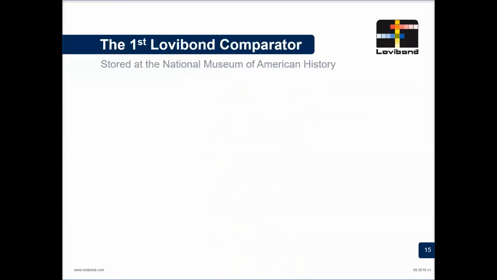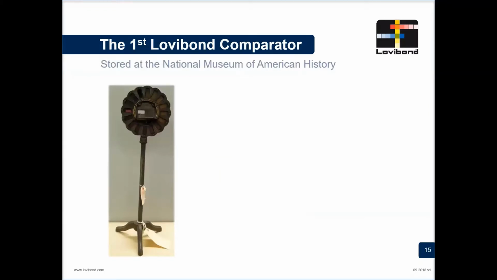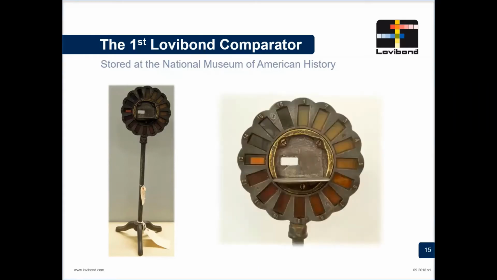Looking further here, this is a very early comparator, more than 100 years old, that someone has built using Lovibond colored glass. And this is for a single color scale, actually for beer. You put your beer on that little shelf in the middle, and then you look to the left of that and match the piece of glass that is closest to the color of your beer.